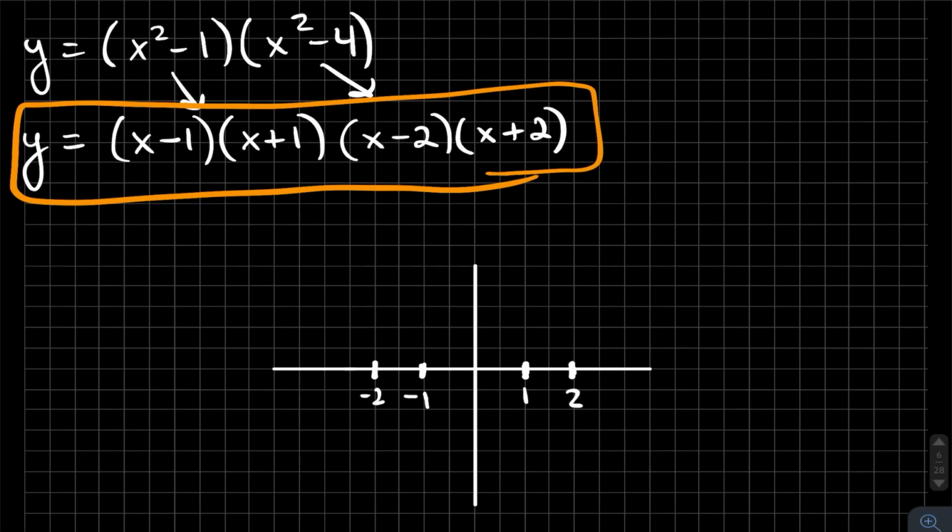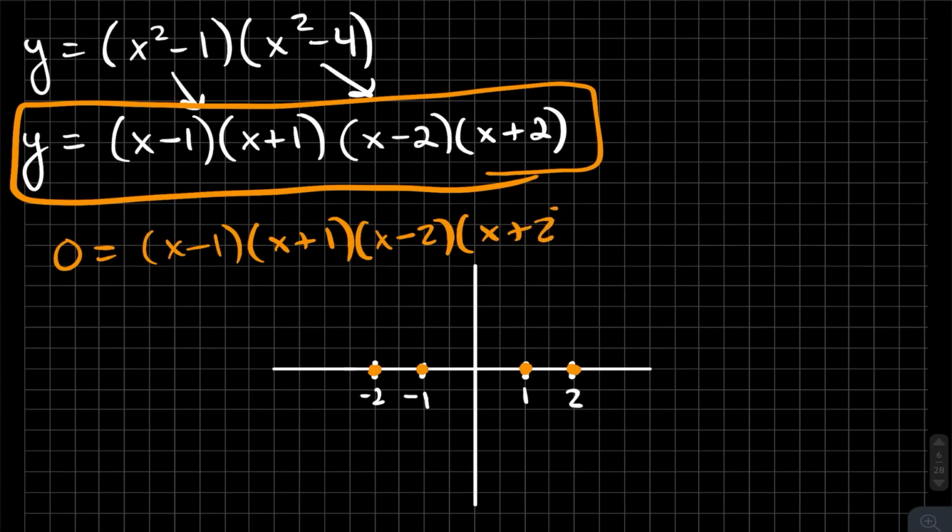And we know that this graph passes through the x-axis at all these points. How do we know that? We'll set this equal to 0. That's how you'd originally find your zeros. And you would see, what can make this equation true? Well, if x equals 1, x equals negative 1, x equals 2, and so on and so forth. And so we know that this graph crosses the x-axis at all those points. That's why it's nice to have something in factored form.